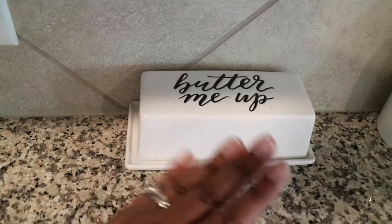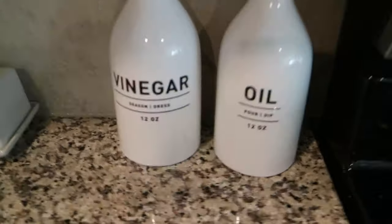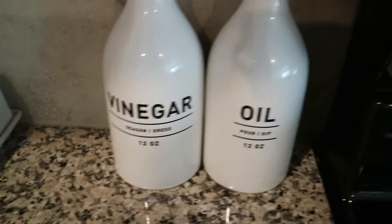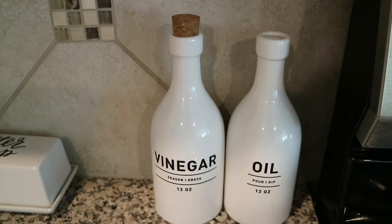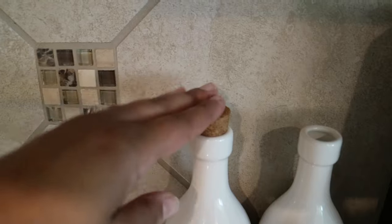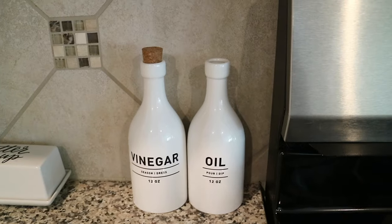I love these two oil and vinegar bottles — one is vinegar and the other is oil. I got these from West Elm; they were $24.99 and it came with two. To keep the house from smelling like vinegar, I went ahead and stopped up the vinegar one and left the oil one uncapped.